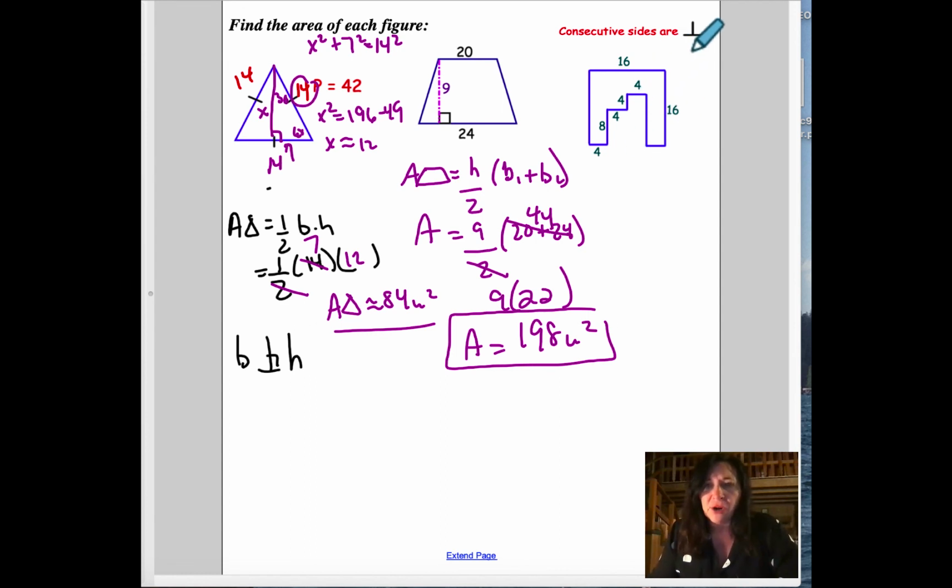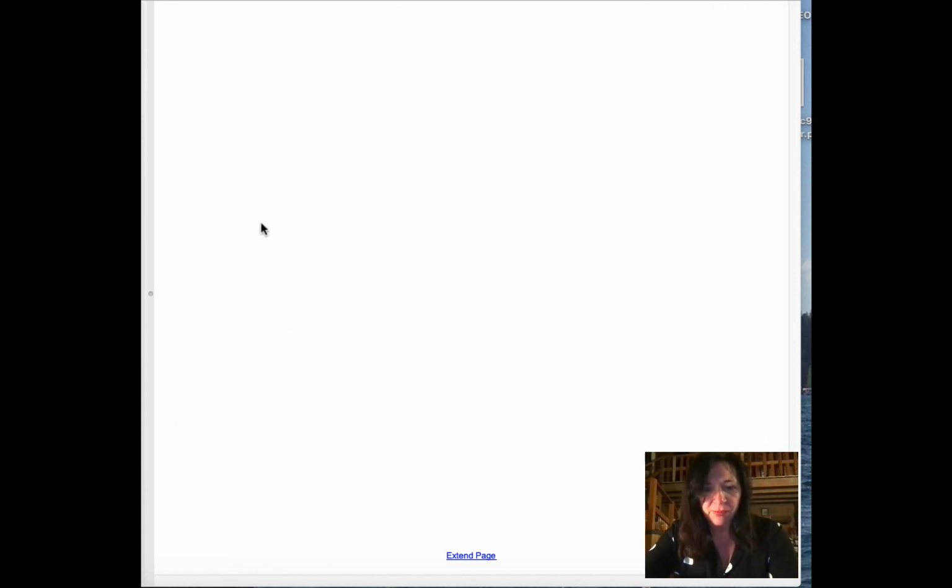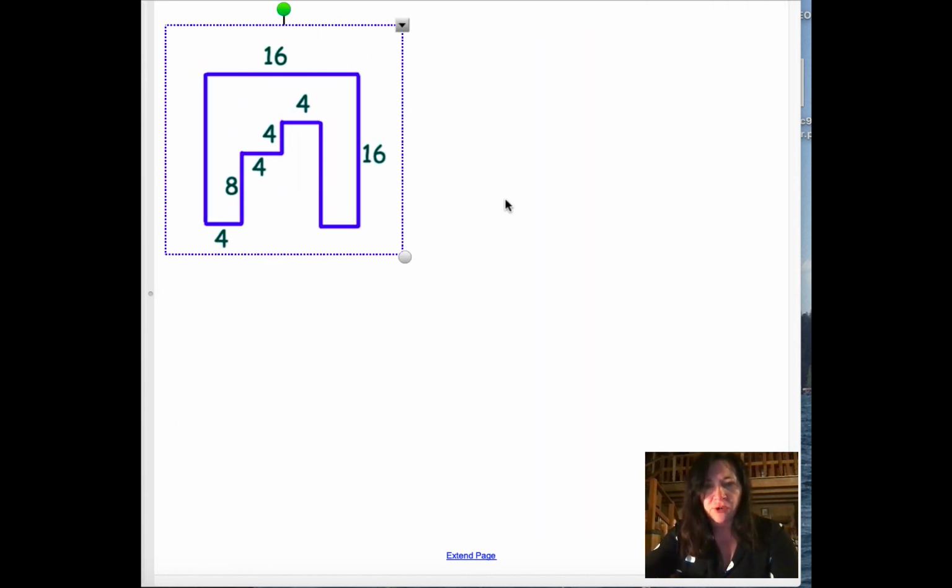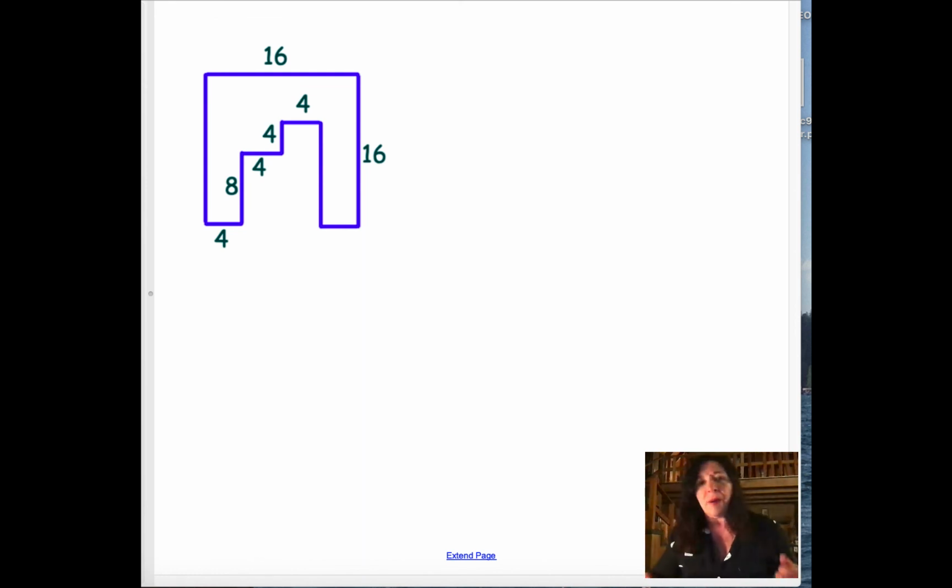For this problem here, I want to find the area of all of these tiny little parts. Again, I definitely misjudged the space. So let's put that here. And so when we're trying to find the area of this shape, what we're going to do is break it into parts. Well, actually, I was thinking about breaking it into parts, but now I'm looking at it and I'm thinking maybe I'm just going to find the area of the big rectangle and then subtract this little cutout. See that right there? Ooh, actually, I am allowed to change my mind. Actually, I'm going to subtract this and then this.